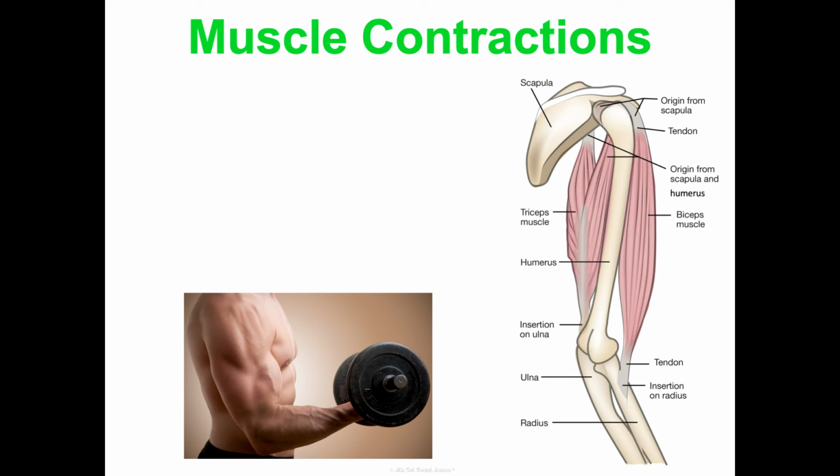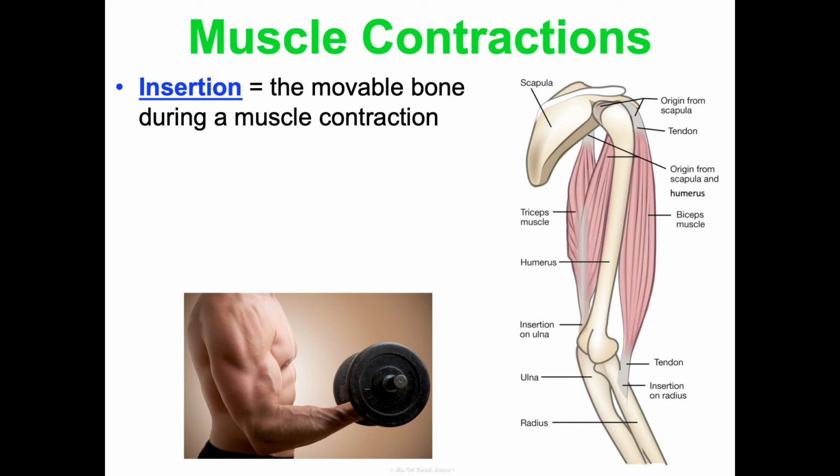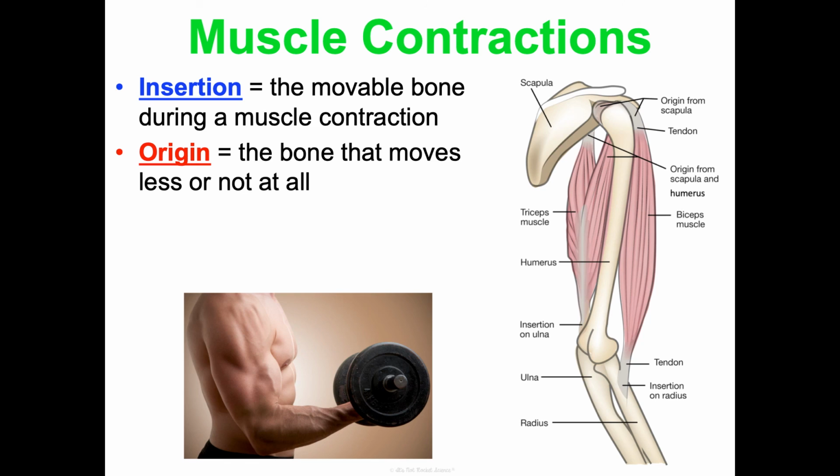All right, last little thing about muscle contraction I want to mention, which again, super brief, we'll talk about them more, is this idea of insertion and origin. So we talked about a joint is where 2 bones are connecting. And in a muscle contraction, one bone is often being brought closer to another bone when something moves, like in a bicep curl. And so the movable bone during the muscle contraction is the insertion. And then the bone that is not moving or is moving much less is the origin.